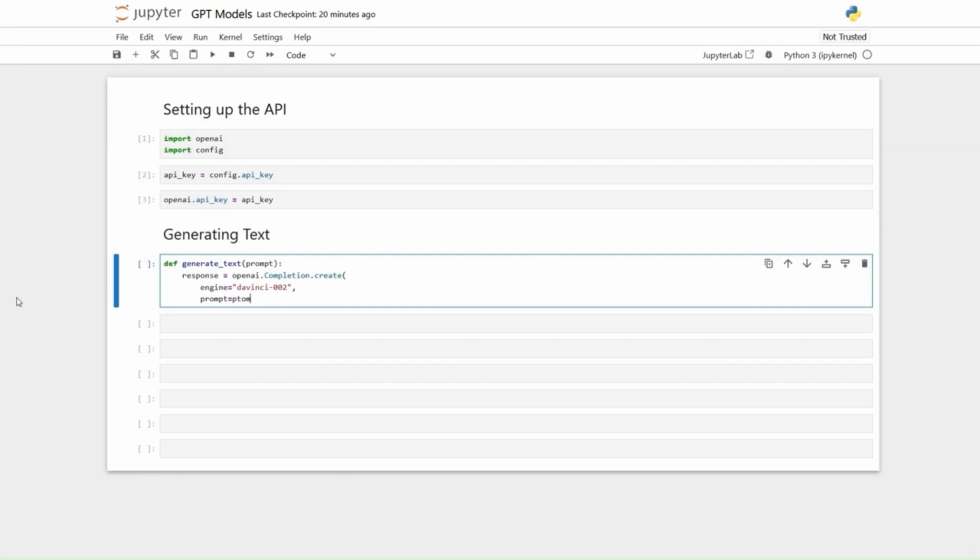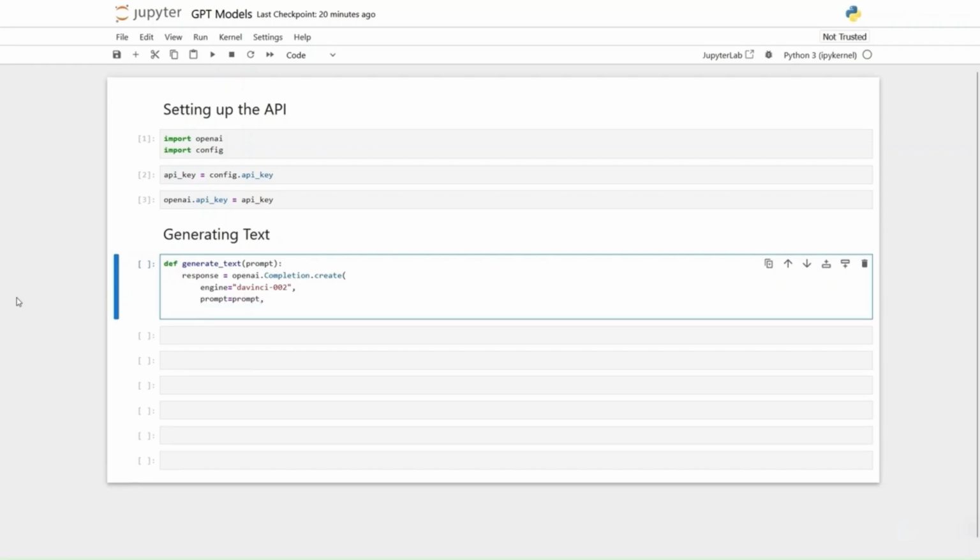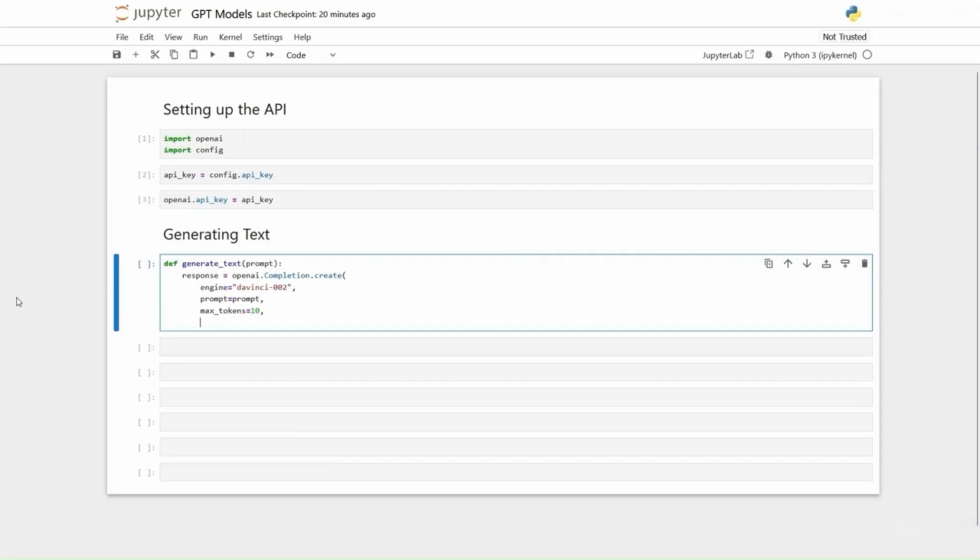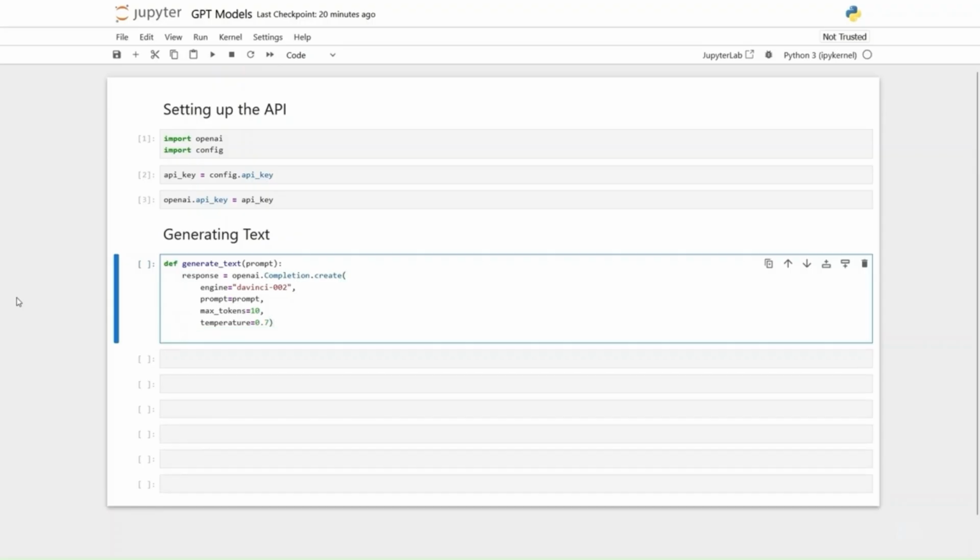The prompt for our model will be the prompt for the input of this function, and we also have a few arguments here, such as the maximum number of tokens and the temperature of our output. We'll come on to what these mean in our next lesson. We then want our generate_text function to return response.choices[0].text.strip to get our output in an appropriate format.